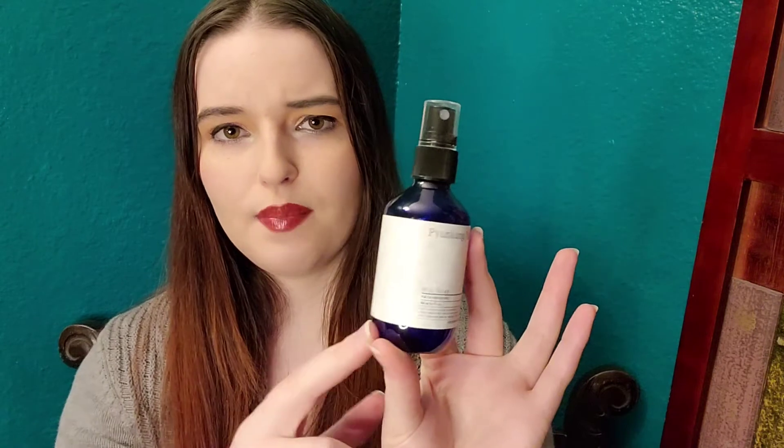Most toners are a very watery formula. Up here I have a Yoon Can — this is just, I believe, horsetail root extract in water. This is a Korean product and I don't have the box with me; everything on the back is in Korean. But most toners are just botanical extracts, like licorice root extract or centella asiatica extract.